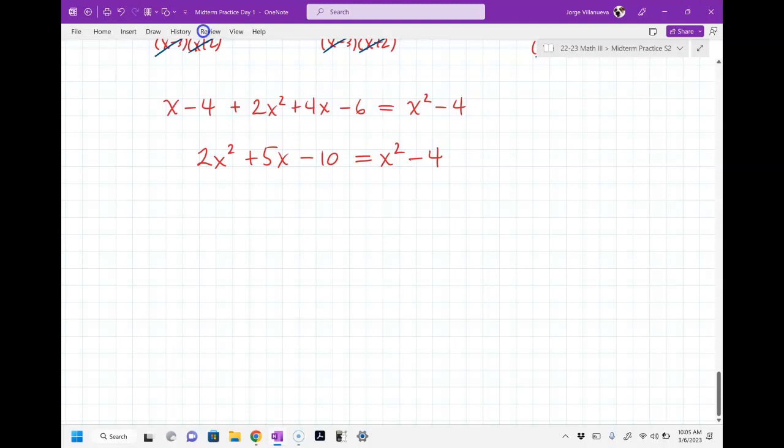Now let's add 4 to both sides. I know I could have subtracted x squared. It doesn't really matter. 2x squared plus 5x. This is where I messed up. I put minus 14. This should have been minus 6. Okay? But notice right there, I wrote minus 14. Negative 10 plus 4, I put minus 14. After I did all that hard work, I mess up on that. Like, come on, right? That's when you get really mad at yourself. I did the hard part just fine, and I messed up on addition, right?